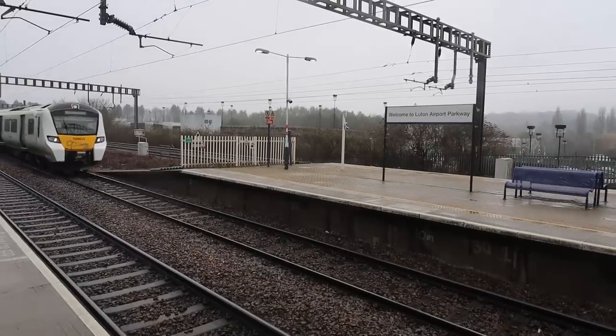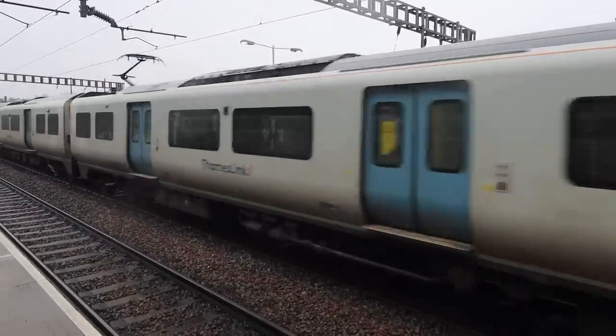If you get on the train at St Pancras, you'll be here at Luton Airport Parkway in half an hour. Until now, you'd have to go around the corner, get on a bus, and go up the hill — inconvenient. Now there's step-free access on the Dart, zooming you up to the airport in a few minutes. Currently one in five people come to the airport via train, and the aim is to increase that figure significantly. The Dart's seamless step-free connection should help, and it matters for sustainability — every person on the train is someone not in a car or gas-guzzling vehicle.